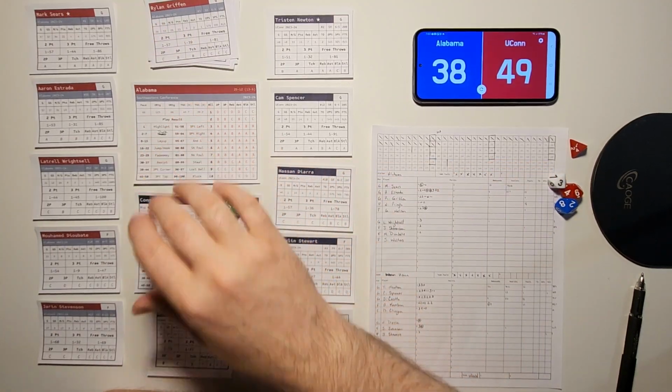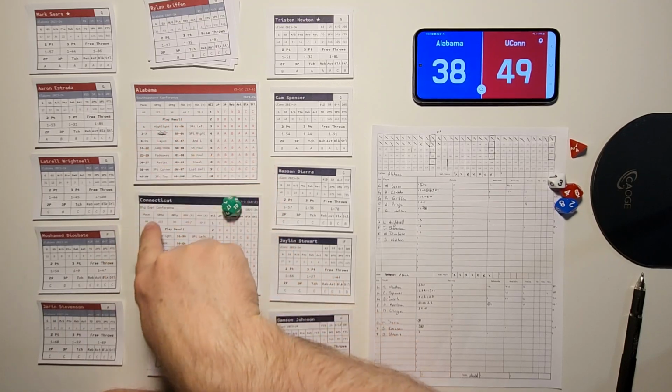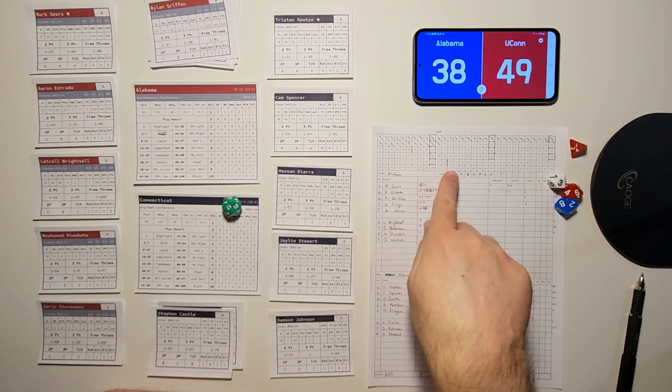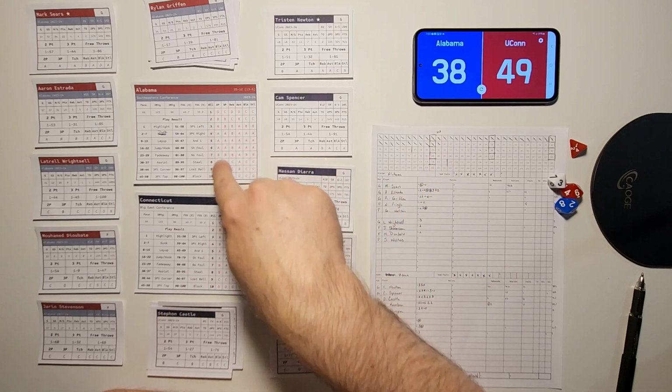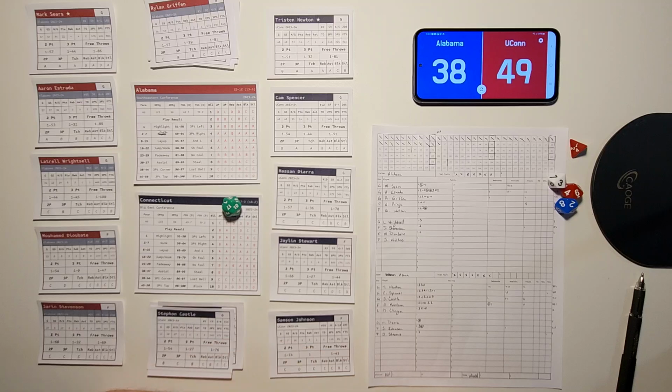So these are their actual statistics. You can see here their pace, which is how we got our first half and second half numbers. And then we have all of our ratings here. These are actually based off of the percentages that should be there based off of all the different players on the roster.